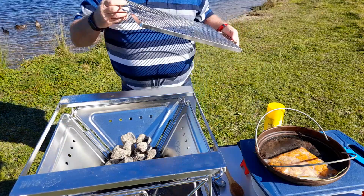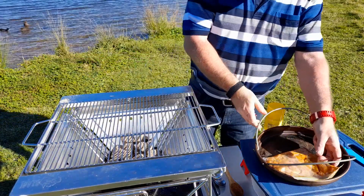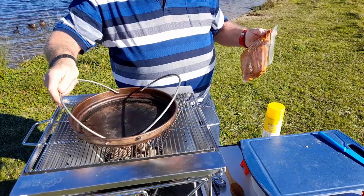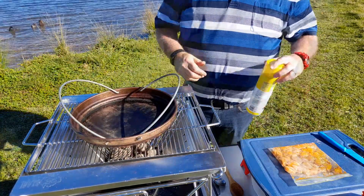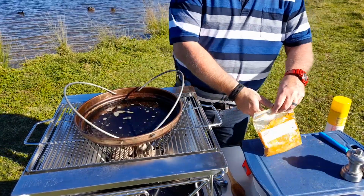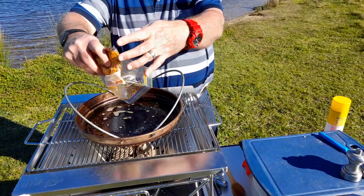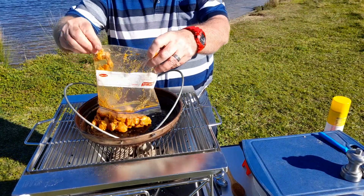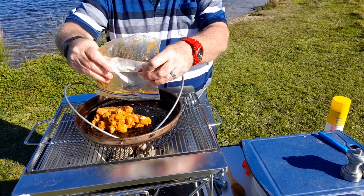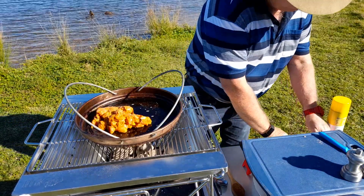And in this case I'm using the grill because I am putting the lid of the spun steel camp oven on top of the grill and using it as a fry pan. I've just used a spray oil. I find that again just easier when you're traveling. And wait till the lid's heated up before you put the chicken on. Season to your taste with salt and pepper.